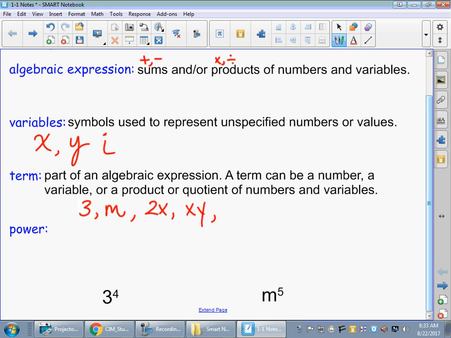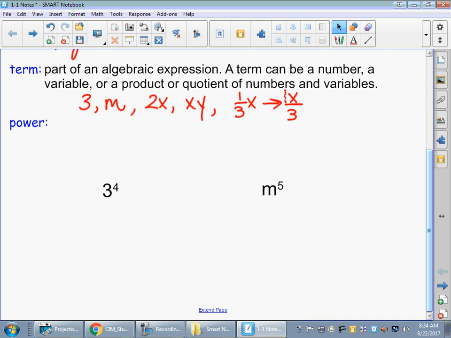When we have a quotient, well, you can do 1/3 of x, but I want to show that that is the same thing as x divided by 3. So a lot of times in algebra, they won't write the 1, and so I want you to just understand that 1/3 of x, that's multiplication. There's really an implied 1 right there with that x, but a lot of times they drop it. That will be just something that you get used to as you move along in algebra.